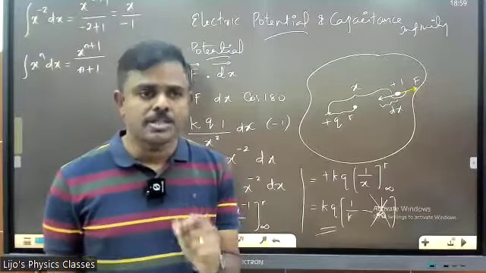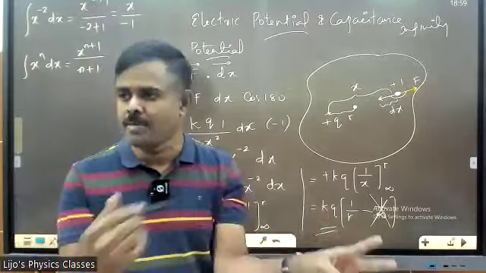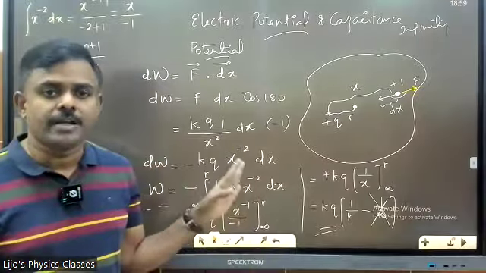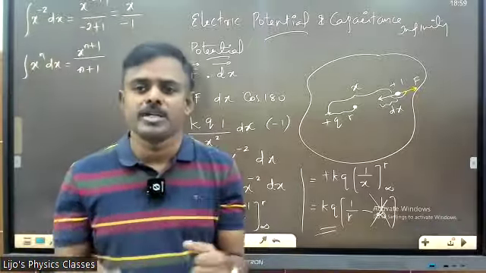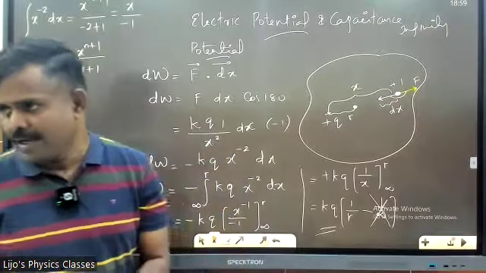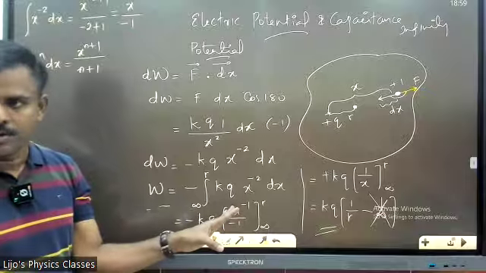Understood? One of the most repeated questions in this topic, in potential, you have only 2 derivations. This is the first one. It's a 5-mark question. Got it? Many times repeated in board examinations. There are 2 derivations. One is this one. Second one is potential due to dipole. Okay, electric potential due to dipole. I'll do it one more time. Do not worry. We'll keep doing until you are thorough with it. We'll go to the questions then.